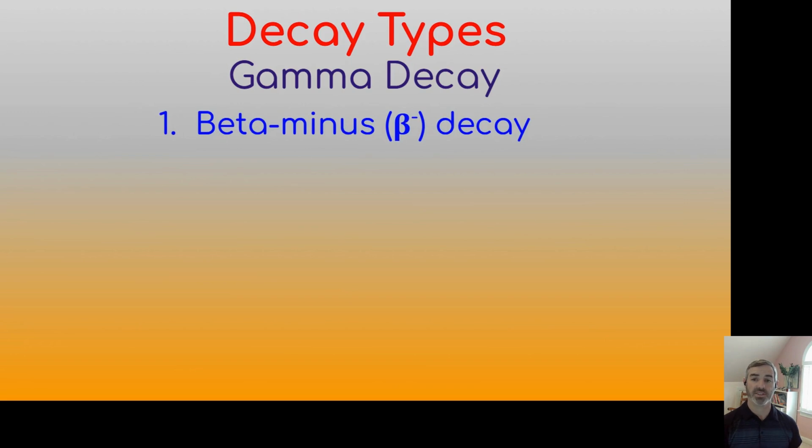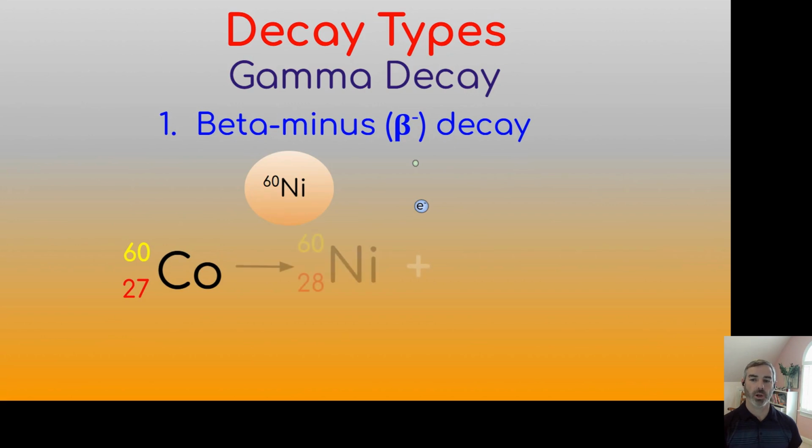Now, the last type of decay we're going to talk about is gamma decay. In order for gamma decay to occur, first a beta minus decay or some beta decay has to occur, changing a proton to a neutron or vice versa, causing the nucleus to be at a high energy state. So a cobalt-60 breaks down into nickel-60, an electron, and an antineutrino. Now, when this occurs, this leaves nickel in an excited state. So we're going to denote that nickel is in an excited state by using an asterisk next to nickel.